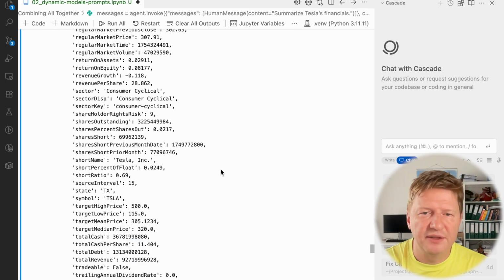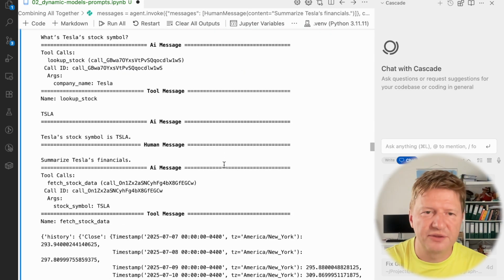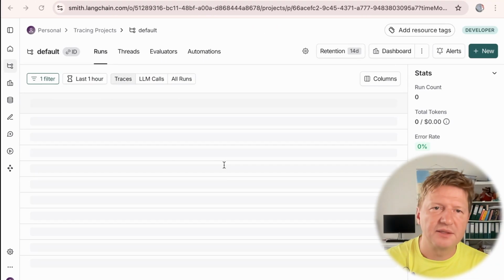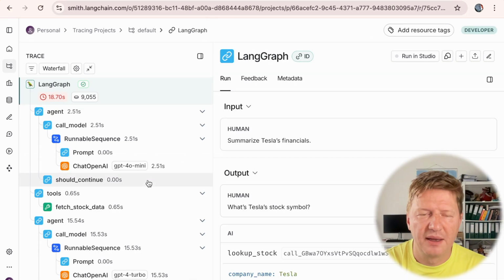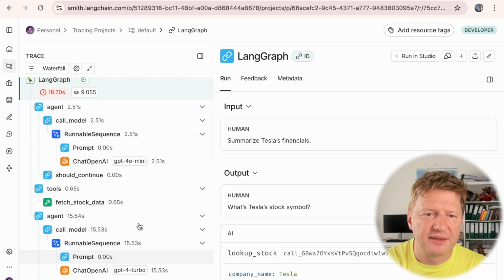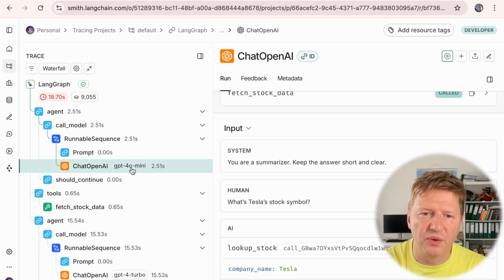All right, and maybe an interesting thing to also check here, we can go back to LangSmith and check the traces there, because it's also interesting. So let me do this. We do have something, and let's just pick the latest one, okay? And look at that, we had multiple calls. The first one was chat, it was GPT-4o Mini, for realizing the context. And look at that, the message was: you're a summarizer, so keep the answer short and clear. It decided, okay, this is about summarization, and the model selected was 4o Mini.